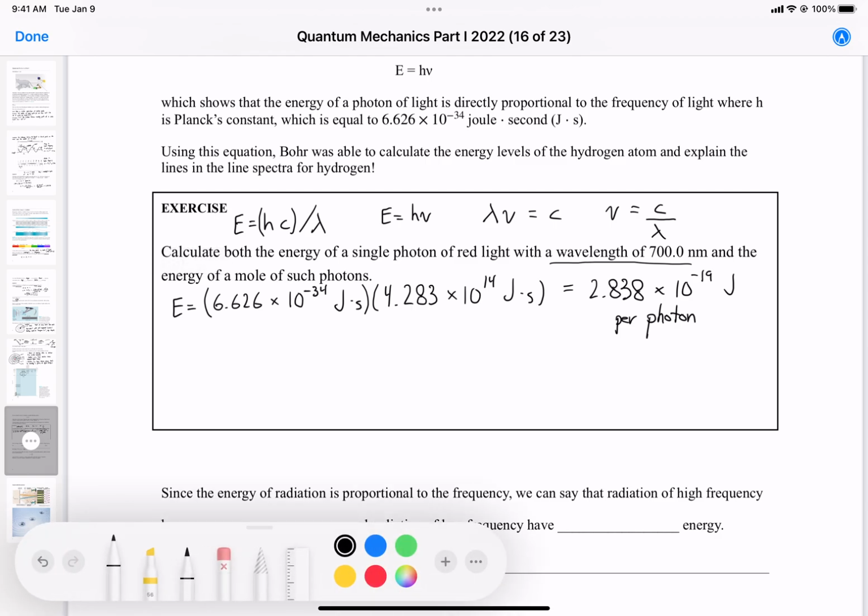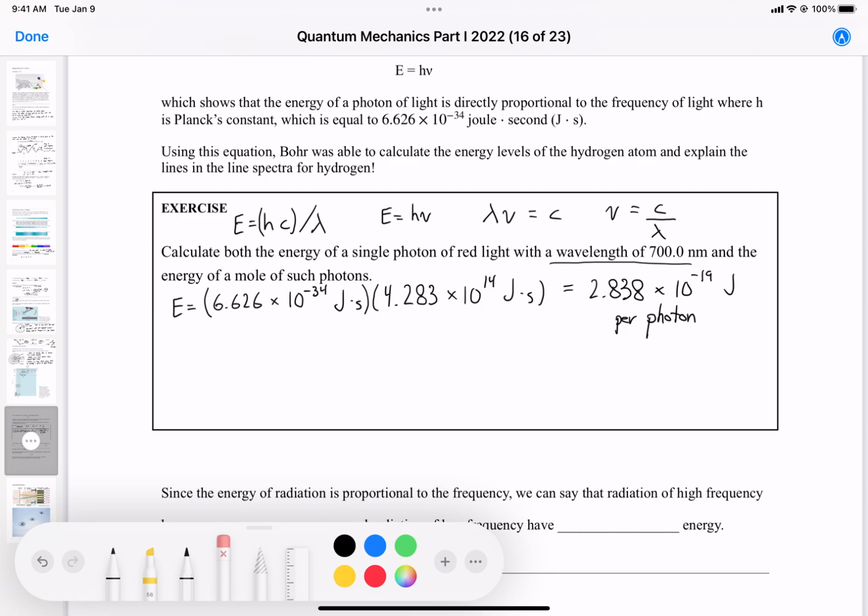So if you just input the value here, that should give you the same answer. Okay, so we can do that as well. If you don't want to calculate the frequency by itself, you can go a shortcut way and just say, okay, I'll times h by the speed of light divided by lambda. But you have to convert lambda to meters, or else you'll get the wrong value. So it might be just faster to put in the value for the frequency.